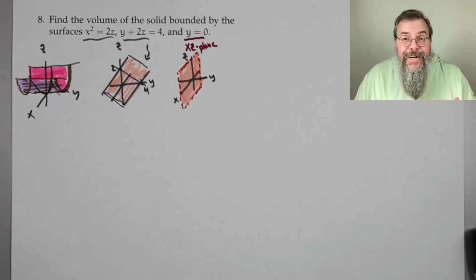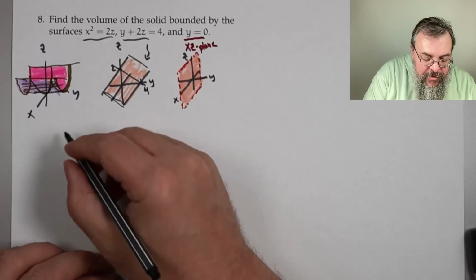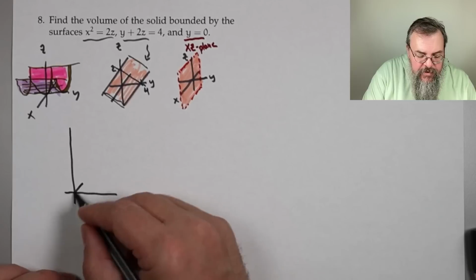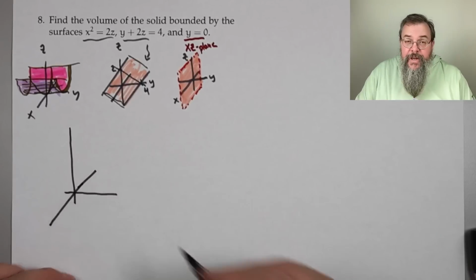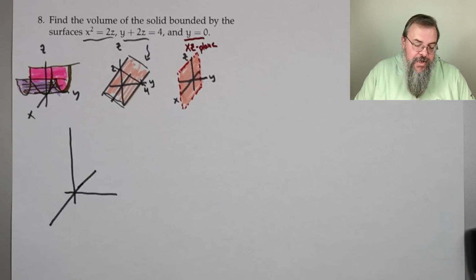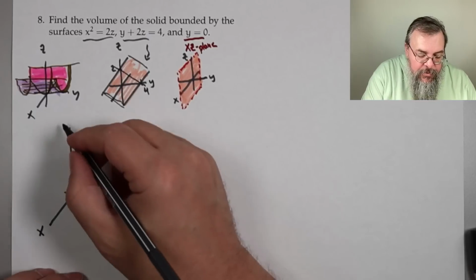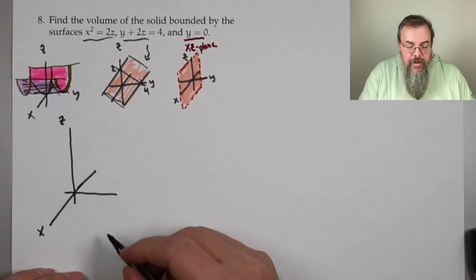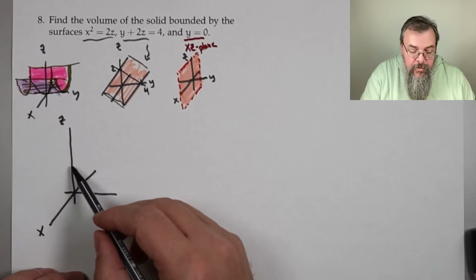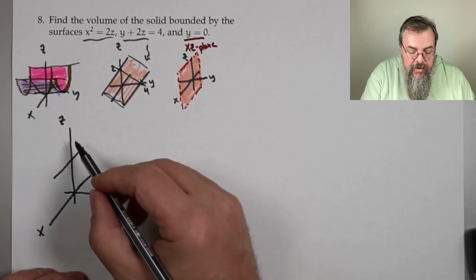I'm pausing a lot, and it's one of those things where it's hard sometimes to put things into words. It's, of course, the famous saying, a picture is worth 1,000 words. But sometimes it takes more than 1,000 words to really describe things well. So we're slicing into this trough.